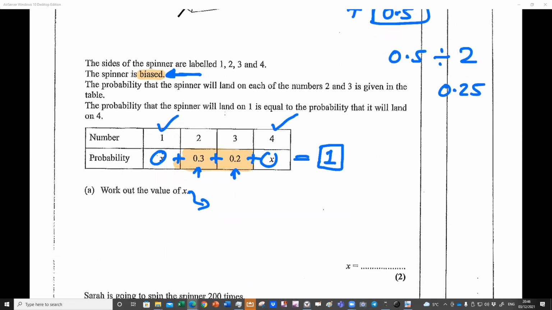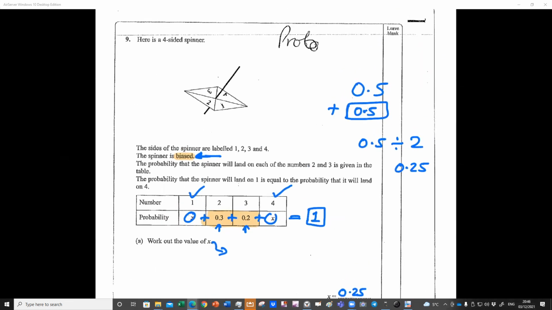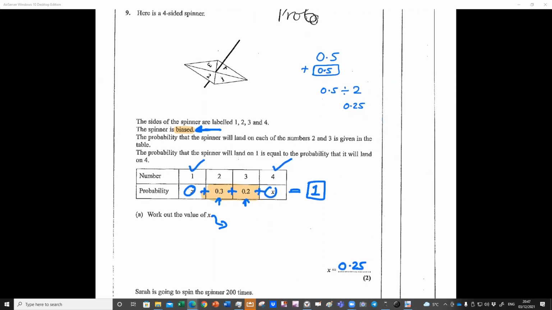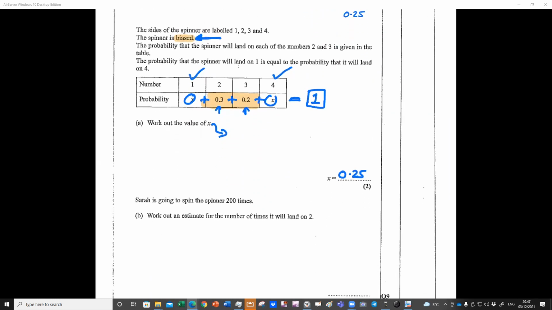So what's the value of x? 0.25. Okay, lovely. Everything which I'm writing on the page, obviously don't write. That's a little bit of a bad example. I've kind of written across there. I shouldn't really write there. There we go, that's better. Do all your annotation, all the calculations, write them down. Sir, just to make it easier for yourself, can you just do x plus 0.3 plus 0.2 plus x equals 1? You mean like form an equation and solve it? Yeah, by all means, you can do that. Oh, okay. That's lovely.